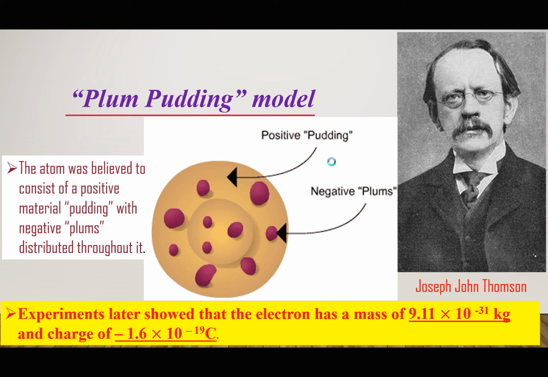So phenomena of electrostatics, that is charges at rest, flow of current or current electricity and electronics now use the idea of electrons, which were first suggested by J.J. Thomson. But like I said, experiments had to test and verify J.J. Thomson's model to see if it would continue to be accepted or not.